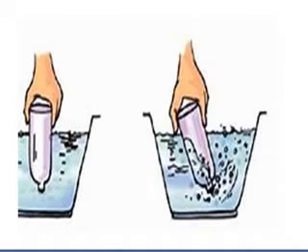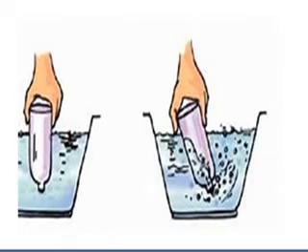When you put it inverted directly as it is, वो तो पहले से ही एयर से भरी हुई है, तो वो पानी को अंदर परमिट नहीं करती है. बट जब आप थोड़ा सा उसको टेढ़ा कर देते हैं, तो what happens? The air starts coming out and we see it in the form of bubbles, and as air is coming out, जगह बन जाती है, तो water starts rushing in. So every place around us is filled with air.